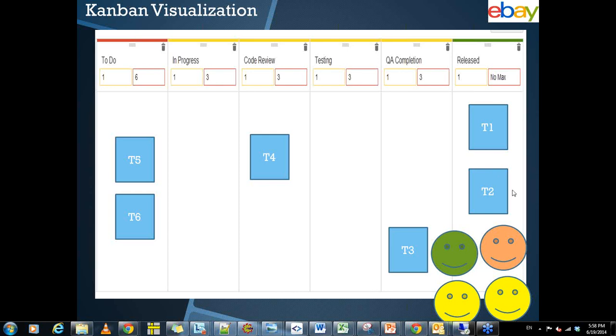Okay, I have another question. Can we track the tasks that are moved out of the Kanban board, and when and who moved them out? Yes, so once they are in release state, they are actually finished. So you can keep them in the released column. If not, you can have another column that says finished, and you can have it there.